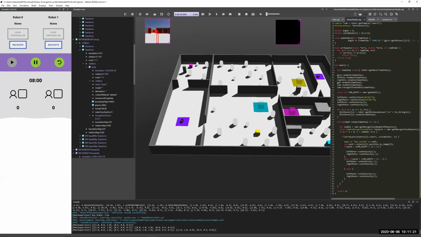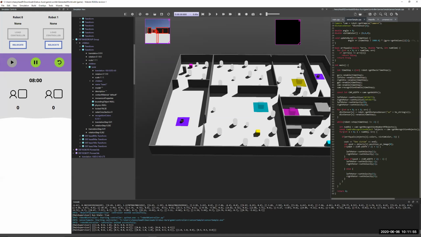So what we're doing right here is we get the position of the victim on the image using this. And we care only about the horizontal pixel position, not the vertical pixel position on the image, because the horizontal pixel position is going to tell us if it's to the left or to the right of the front of the camera. So specifically, that is at index 0 of position on image, and then we just store that in a variable. And then we just have these two statements.